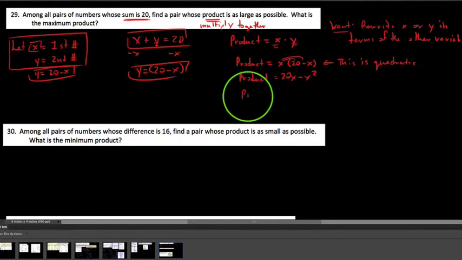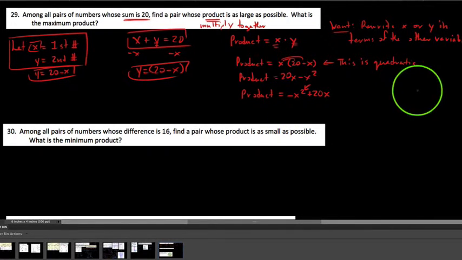I really do want to write this in standard form where our exponents are in decreasing order, so let me fix that: 20x. But what I want you to see is that we get a second-degree quadratic here, and it has a negative a value. Hate to throw this at you, but it's something you probably already know: it's a downward opening parabola.